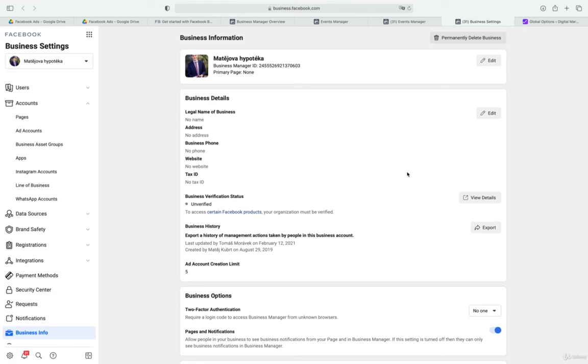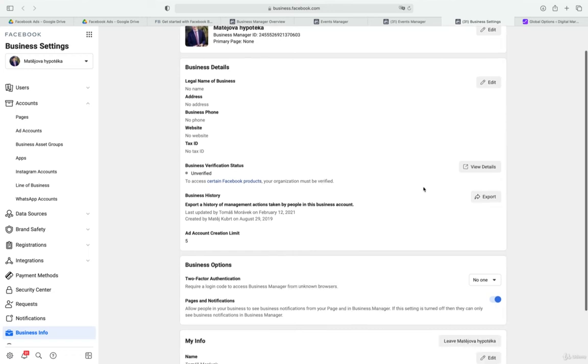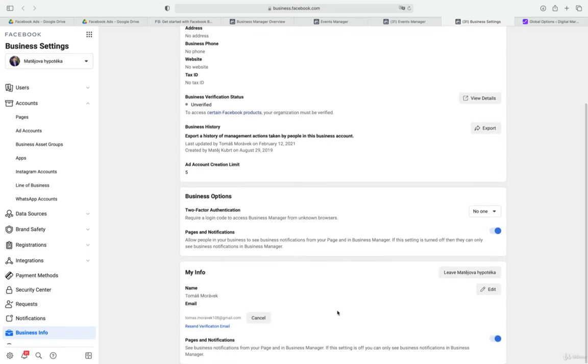So this is really important that when you set up the business information, you also fill the business information. So this doesn't have it, and you must fill it. And you must fill the email, as you can see, to use all the powers of Business Manager. So one more important point is to fill business info and put your email.